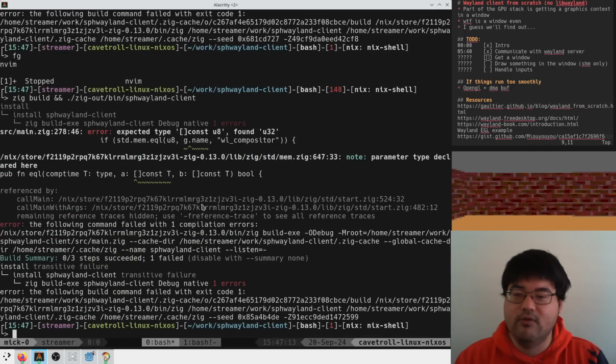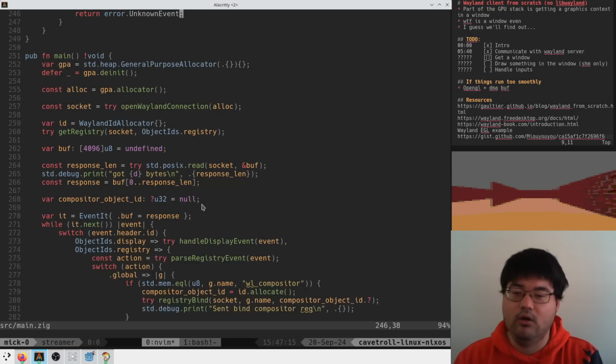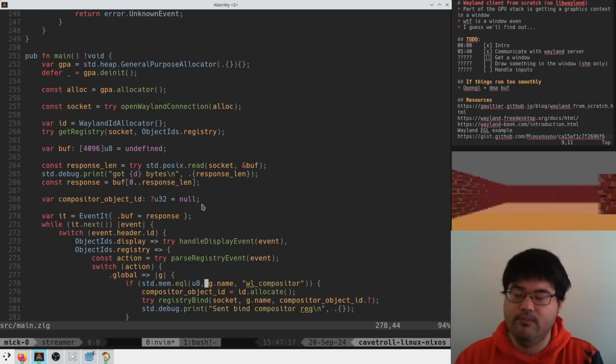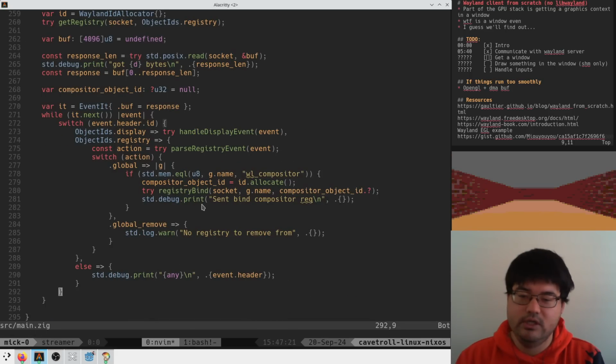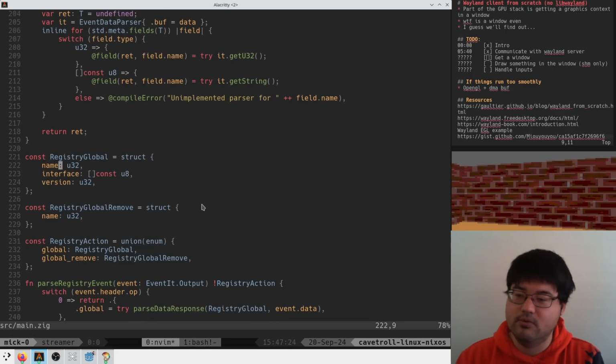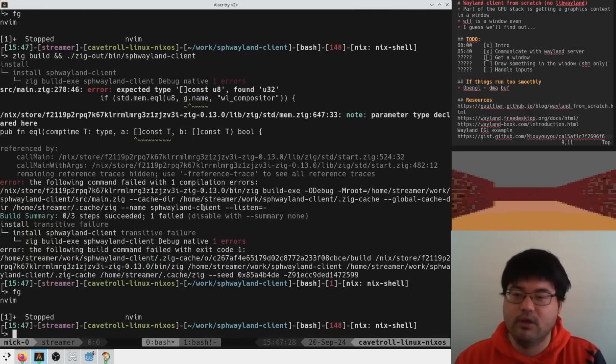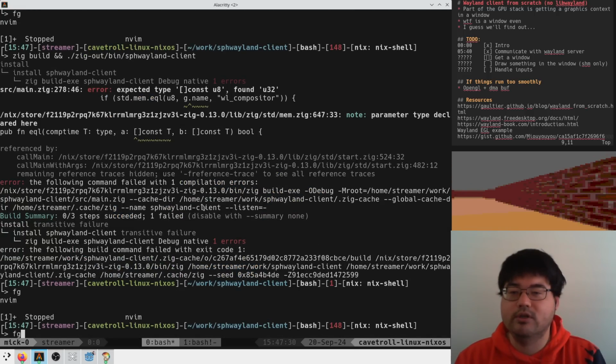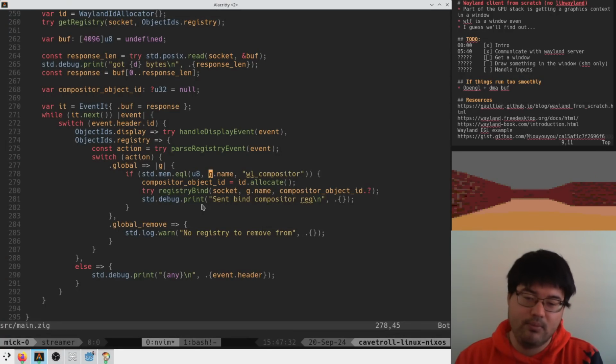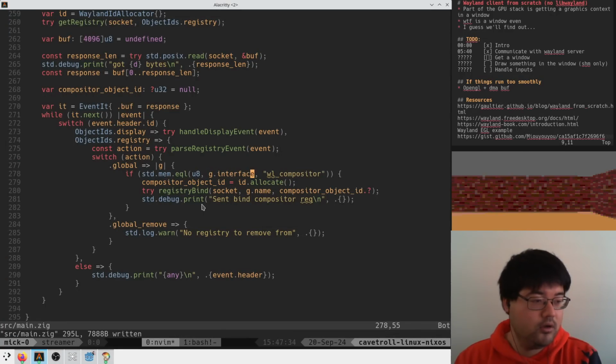And then const U8 found U32. Oh. Did I just mess up? G.name. I thought this was U32. It is. Registry bind. U32. What's it complaining about? Oh, at 278, we are supposed to be comparing with interface. Oops.